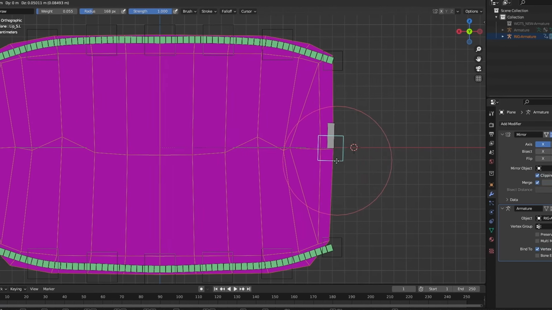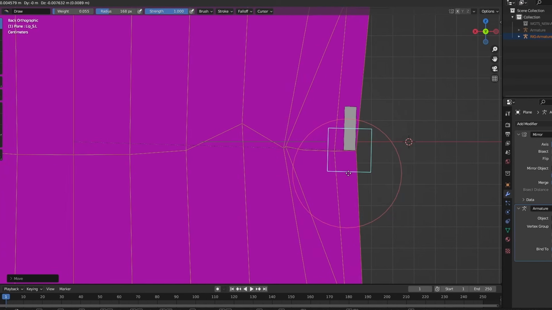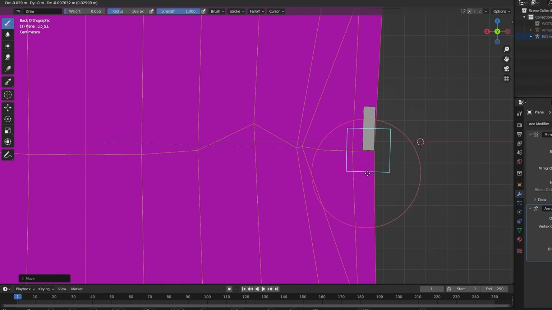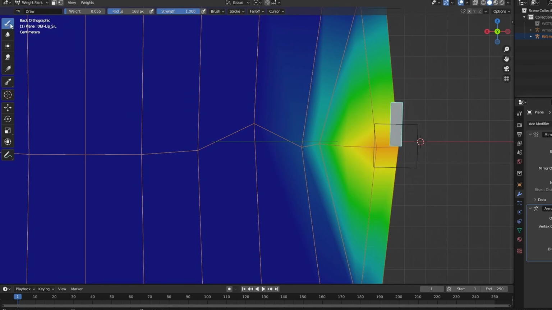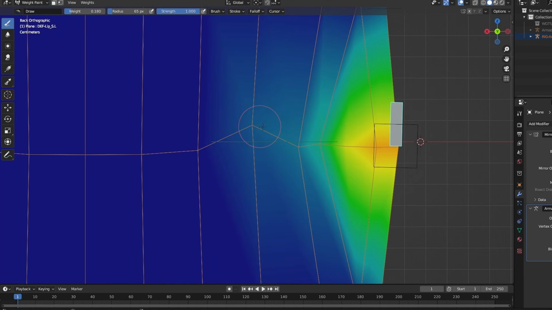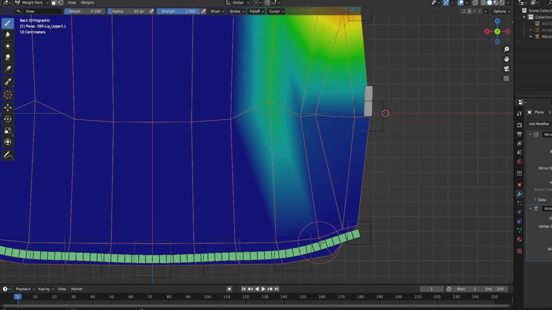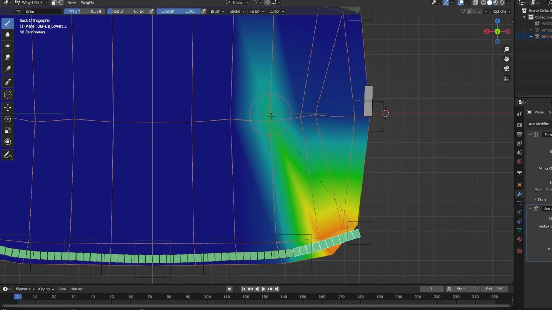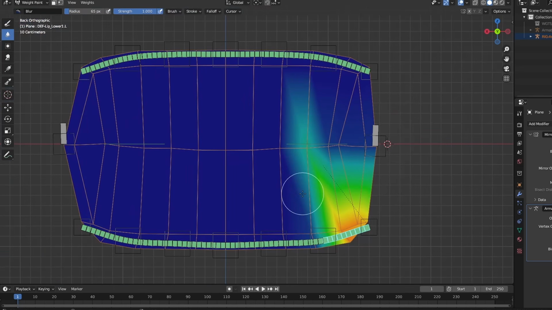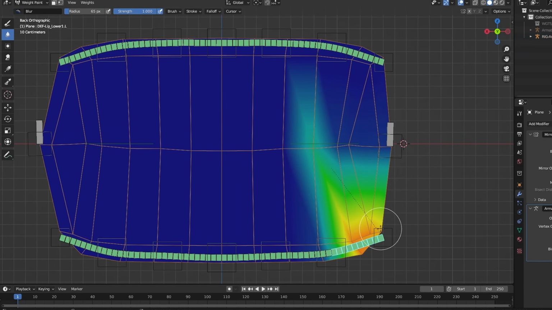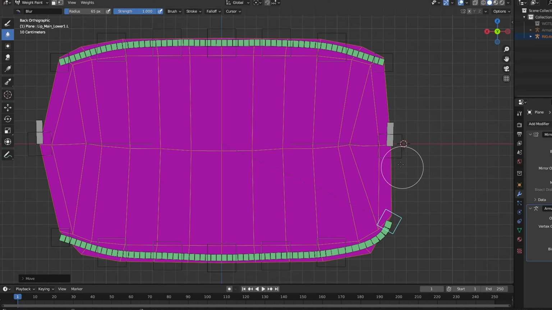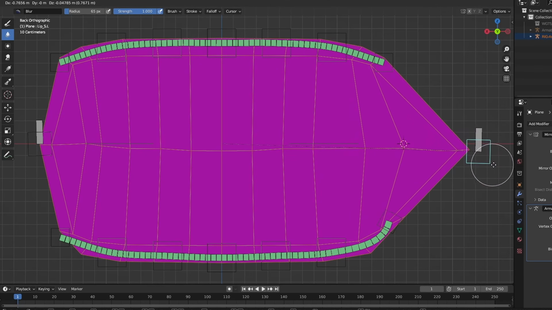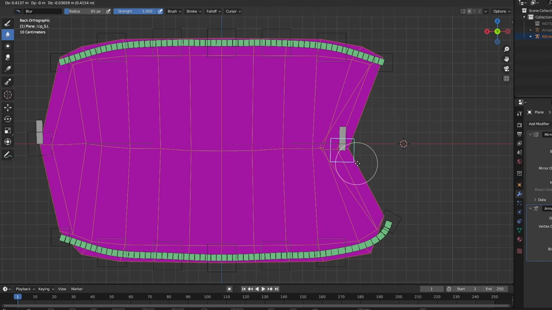Now I want to fix that. As you can see, it's pinching a little bit. It won't show, but it is a little bit annoying. So we're going to go ahead and gradually increase our movement, just to get it a little bit less, and make sure both of these are controlling it 50%. We can use the smooth brush very sparingly. Now when we move the mouth, you can see it looks way better. We have the arcs.